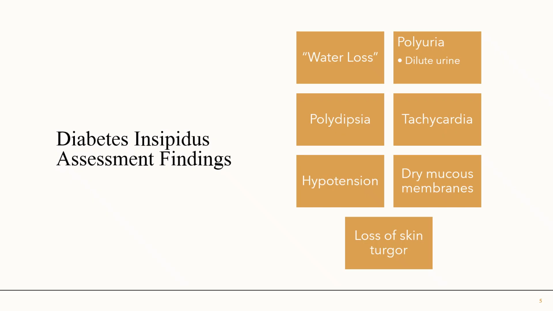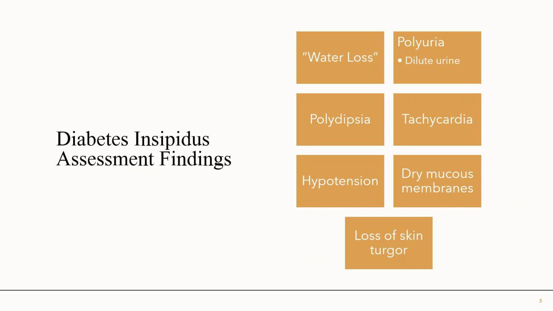Urine output can reach between 3 to 20 liters of fluid each day, and excess thirst results in a consumption of 2 to 20 liters of fluid a day. Older adults are at higher risk for dehydration, not because the disease is different, but because normal aging includes a lower total body water content, reduced thirst sensation, and decreased ability of the kidneys to concentrate urine.